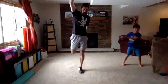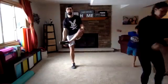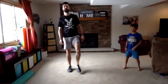Okay, we're gonna move on to our leg cradle hip stretch. So we're gonna pull it up, lift, and lift. Try to stand tall. Try to feel it in your hip. So we really want the hip to open and then lift.